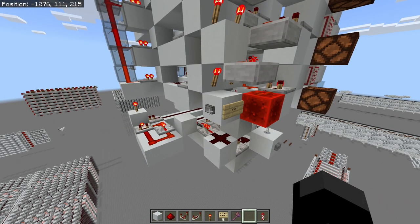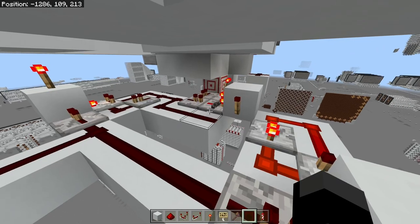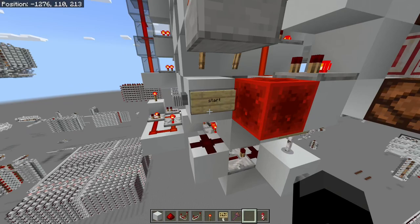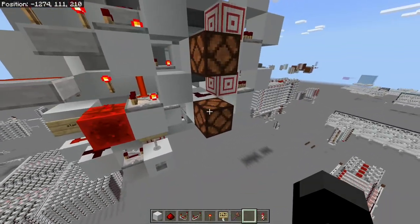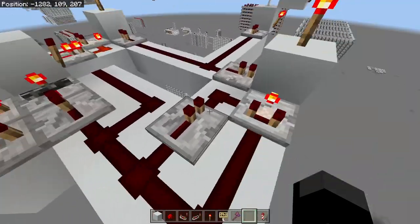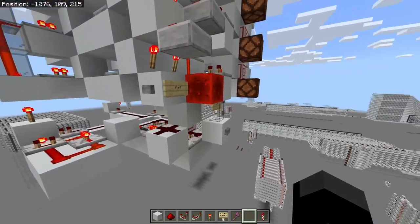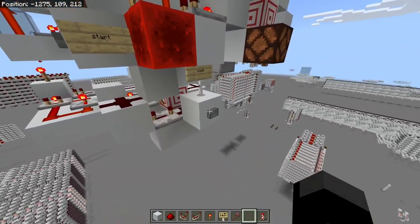When we click the start button, it's going to put a one into one of the registers — but which register do we put it in? We don't actually know the state of the T flip-flop because it could be either one. What we do is when we press start, not only does it turn the increment line on to output a one from the ALU, it also triggers the T flip-flop, which will go to whichever one is off, turn it on, and briefly trigger that register — saving the value one, because we're inputting a one from having the carry line on.